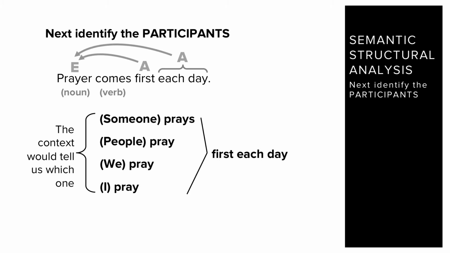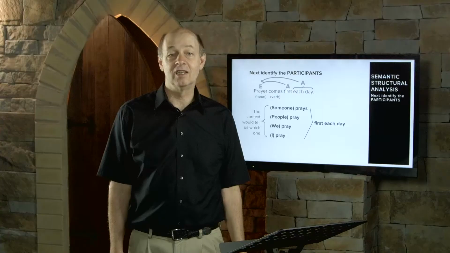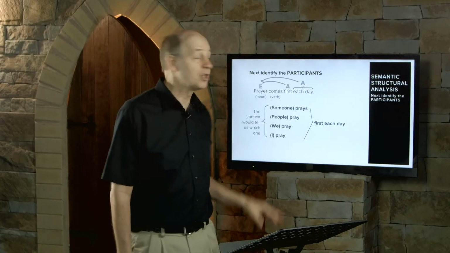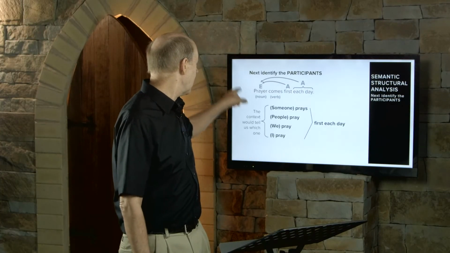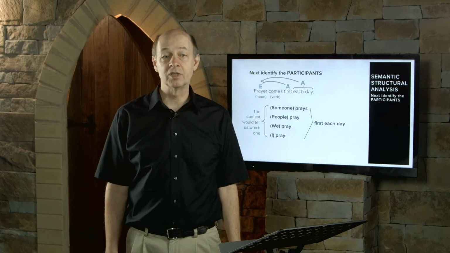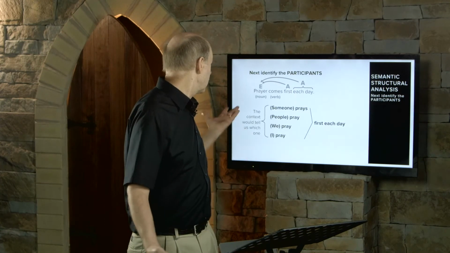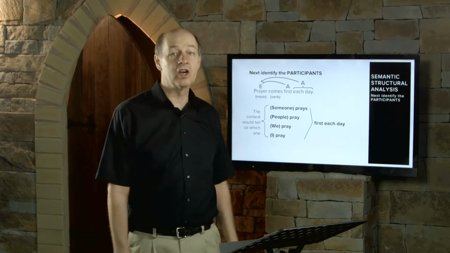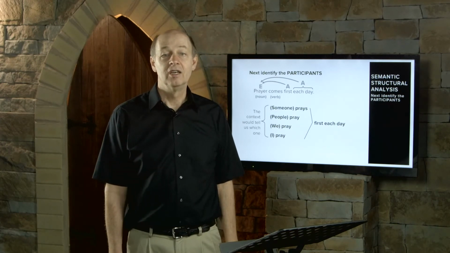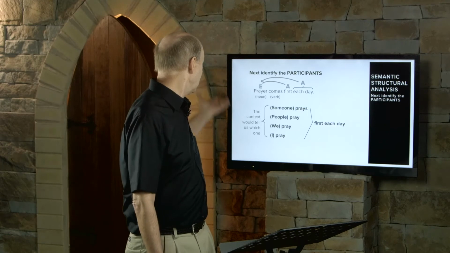The next example: prayer comes first each day. Again, prayer is the event, that's what's actually taking place. Even though it's a noun, comes is a verb, but it does not represent a semantic event in this sentence. So in many languages, when we translate this statement, there may not be a verb that matches comes. That could totally change the meaning. It could make it very confusing, where it's not actually communicating the same meaning.